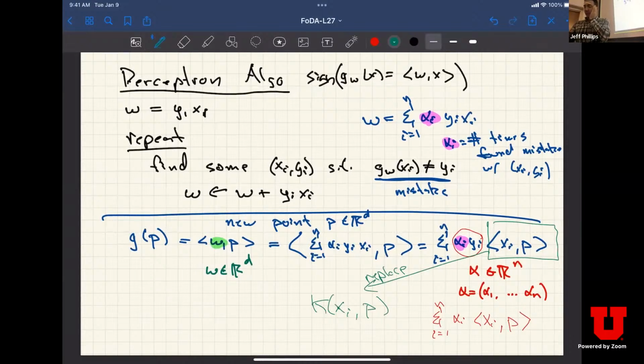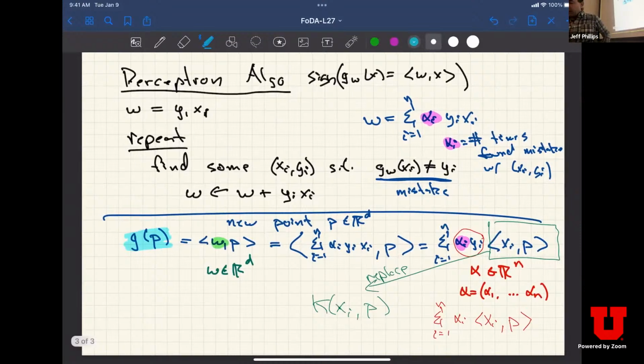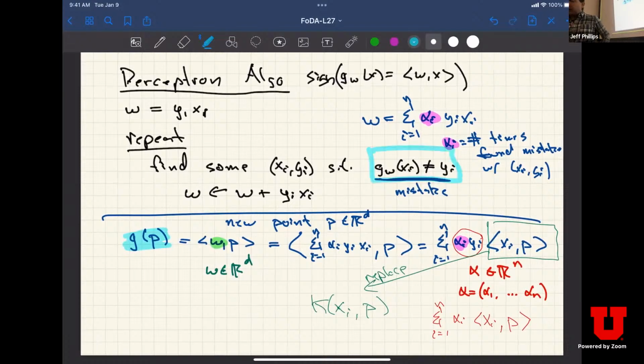Okay, what's cool is that if you look at this, I only need to evaluate G at P. I can do that in the form on the right with the nonlinear kernel, and because that's all I need to do in order to check this condition, whether there's a mistake, I can run this mistake counter version by just checking this function using the form on the right. So I can use this form on the right with the kernel.